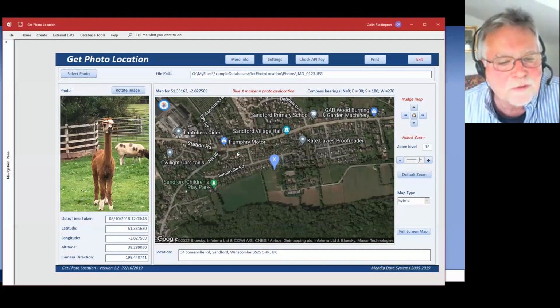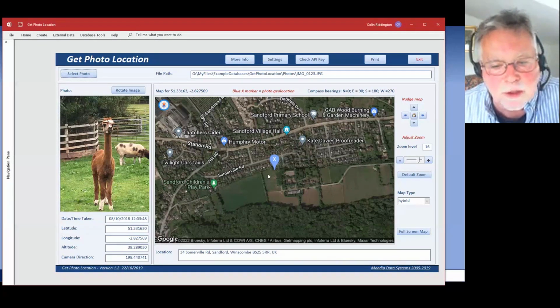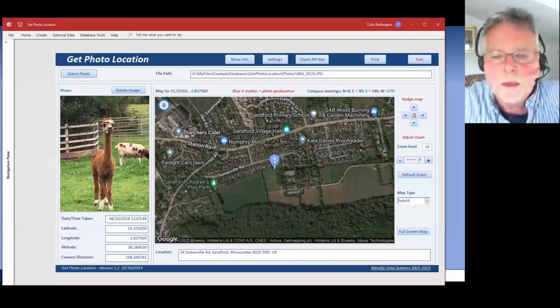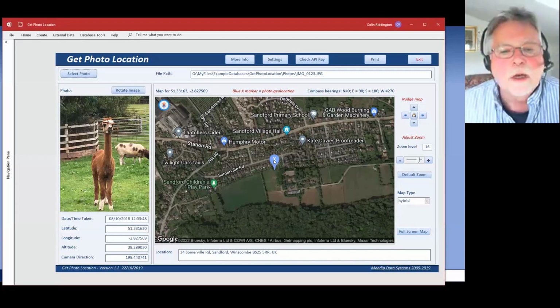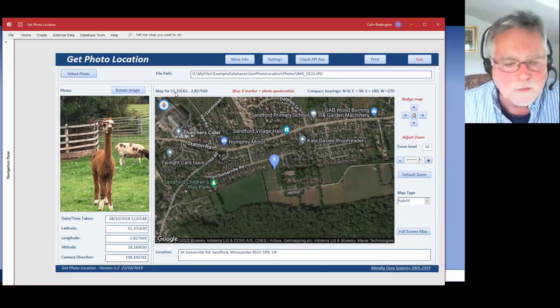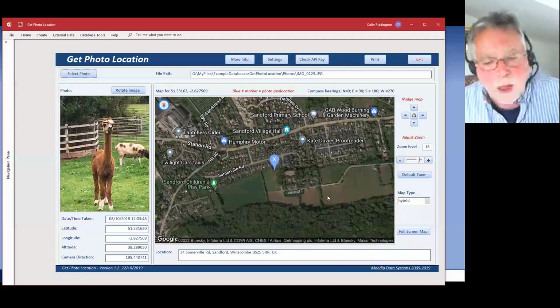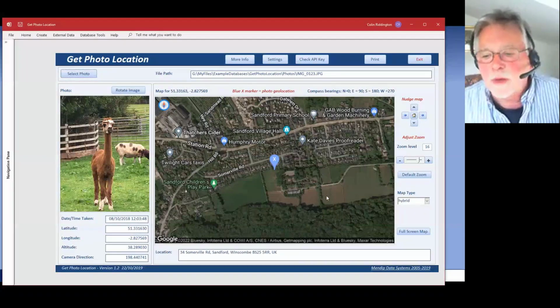So the photograph EXIF information, and there's an awful lot more of it here, of the time it was taken, the latitude, longitude, the altitude, and even the camera direction. So it was pointing in about 198 degrees, which is actually in this direction here. I put a marker on the center of the app there, X to show the center of it, and I'll put the latitude and longitude figures here, and even using another Google API, reverse geolocation, I've got the address of the nearest house to the point I took the map there.